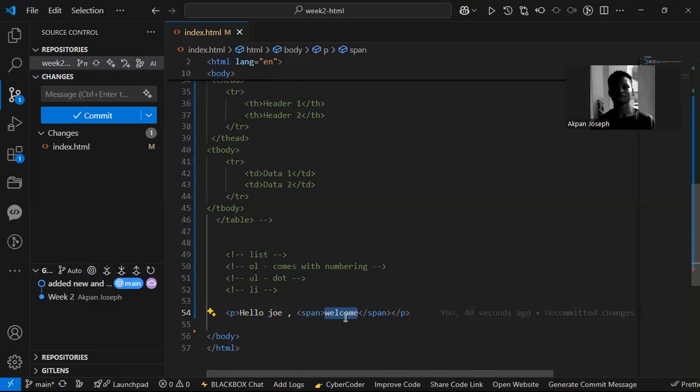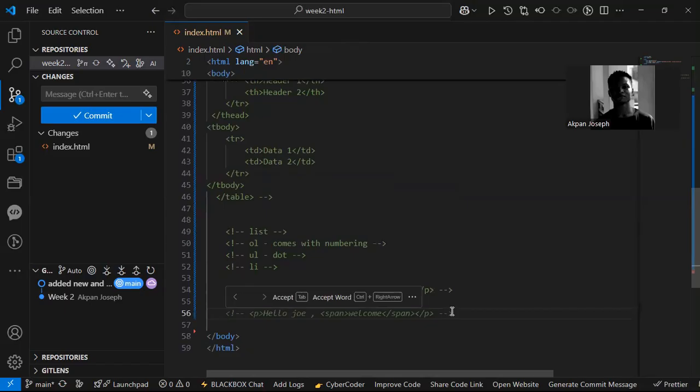So there's no limitation on how to use these tags. You can use them interchangeably, as much as you want, just know what you want to achieve. Any method that works best for you to achieve it, just use it, right? That's it. So now the next one, let's talk about semantics, all right?